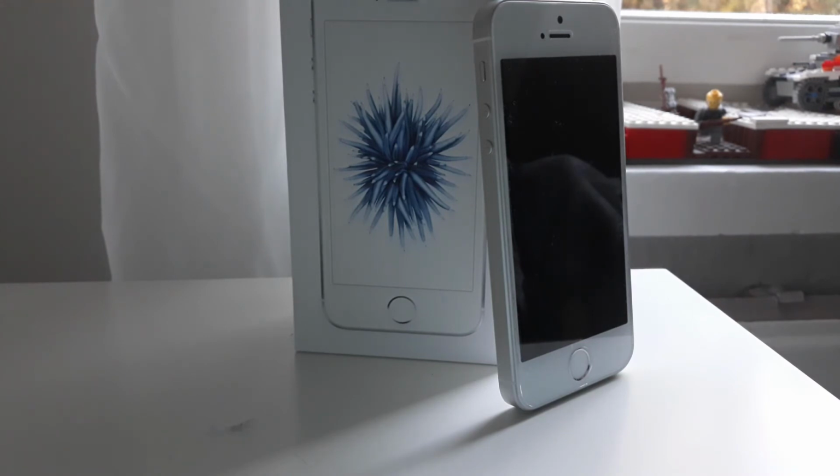So I think that the iPhone SE has the best value of any iPhone, or of iPhone 6, because this has the specs of an iPhone 6 Plus for the price of an iPhone. I don't know, because if you get a 32 gigabyte model, it'll be 299 euros, and that's a good price. So yeah, I think it's great. So now let's just get into the gaming.